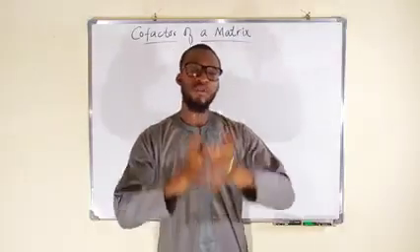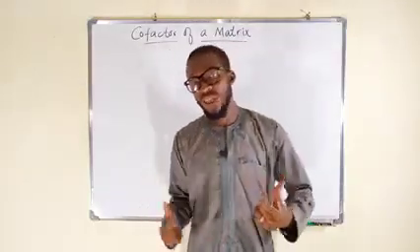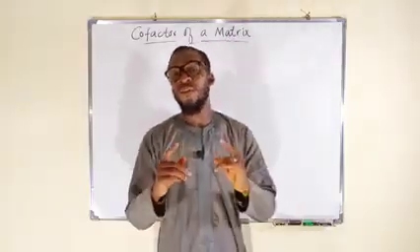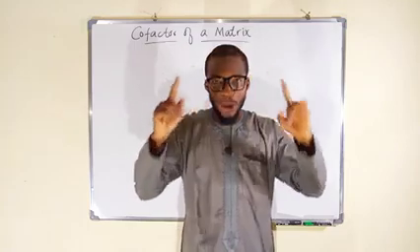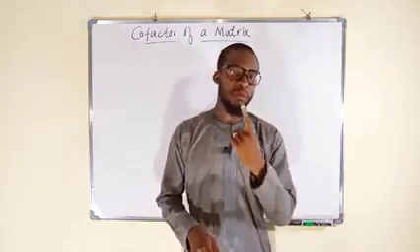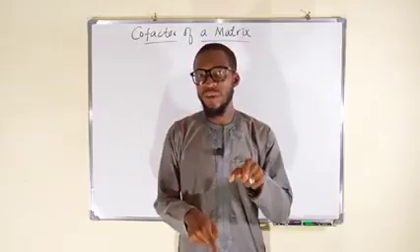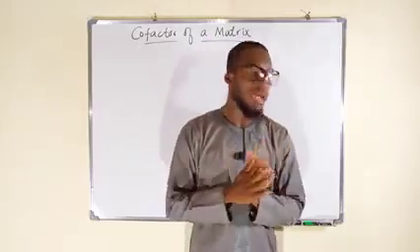Now let's start with 2x2 matrix. But before we start, I want to let you know about two things. Number one, you can only find the cofactor of a square matrix. Number two, you should know that every single element in that matrix has its own cofactor. So let's begin.